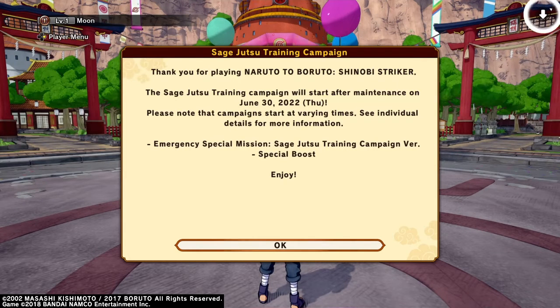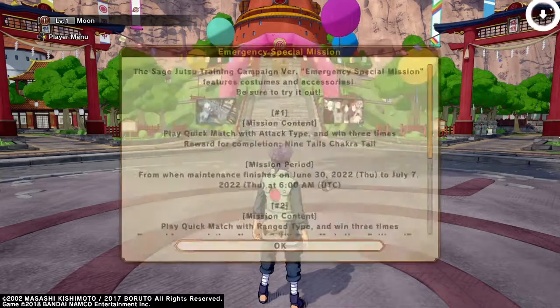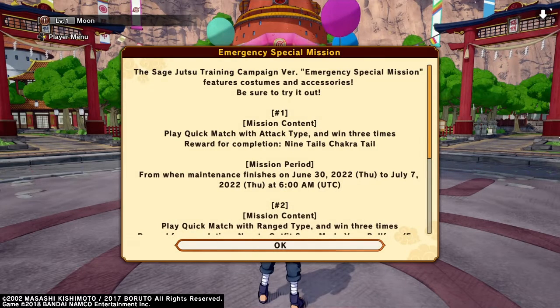The Sage Jutsu training campaign will start after maintenance on June 30th, 2022, Thursday. Please note that campaigns start at varying times. See individual details for more information. Enjoy. Gosh, there's so much. But I expected it. Sage Jutsu Training Campaign version, which features costumes and accessories. Be sure to try it out.